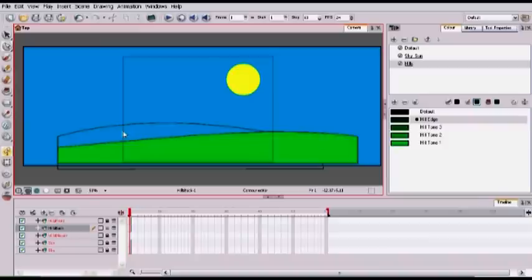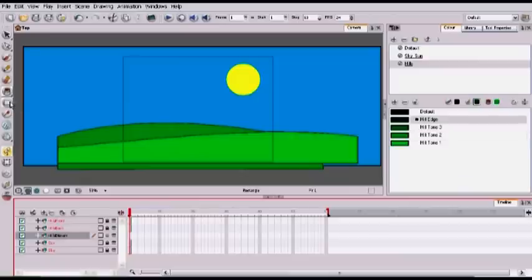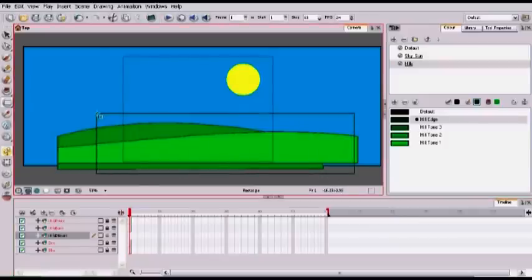And I'm just trying to get something which I think will look decent here. And I'm going to paint it with my middle tone. So you can see it looks a little bit further back than the front hill. And then we just need to create our distant hill. And the distant hill is again going to be with our darkest tone. And you'll see that it's behind both of these hills because of the way the layers are ordered.